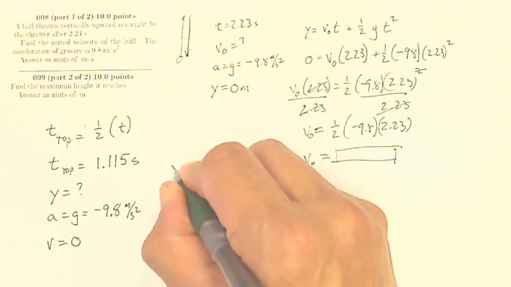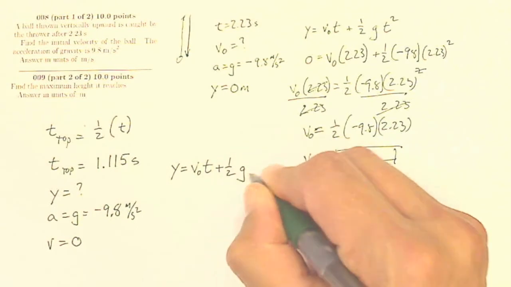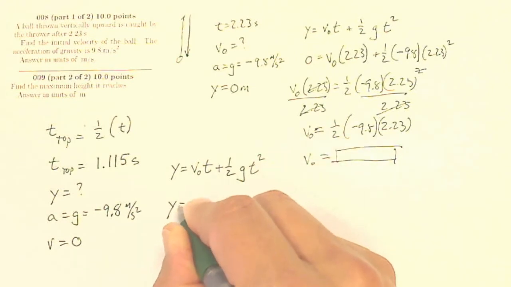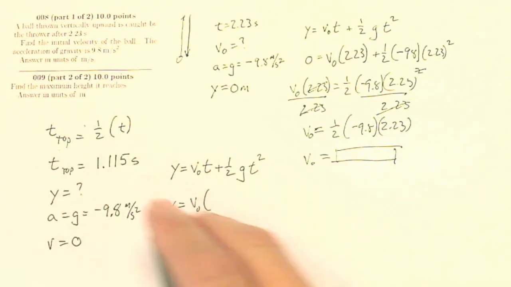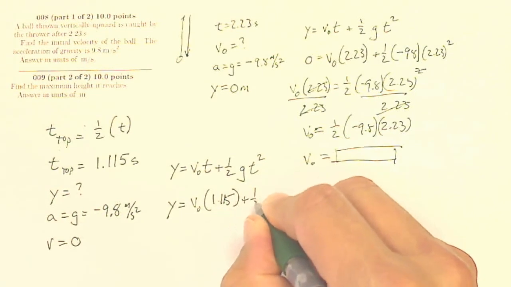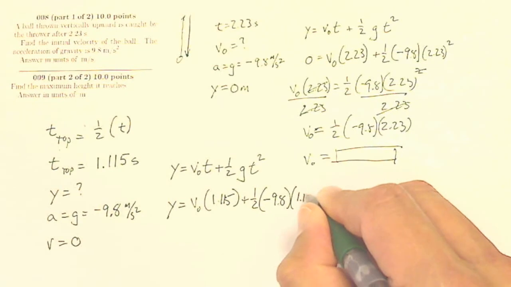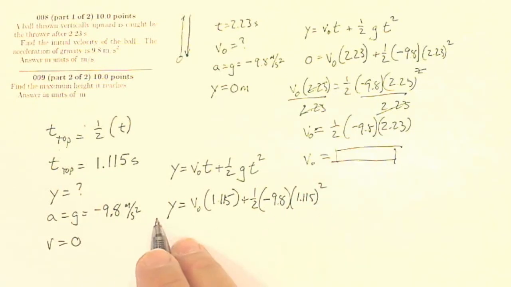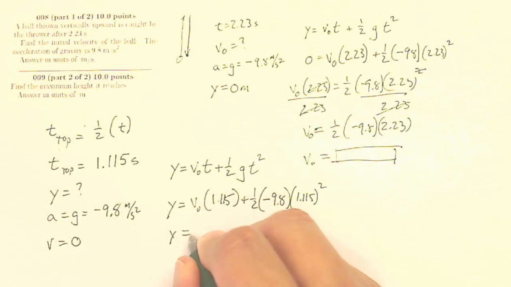So I'm going to use my position is my initial velocity times time plus 1/2 my acceleration of gravity times time squared. So my position is going to be my initial velocity that comes from over here, times my time, which was half of the total time, so that's 1.115 seconds for me, plus 1/2 of negative 9.8, keep that negative, times 1.115 squared. When I do this, I plug in my initial velocity from over here. This becomes math. This is going to be positive. This is a minus, so it's going to be negative there, and that'll give me a positive number here when I work it all out. So I get my final height equals this.